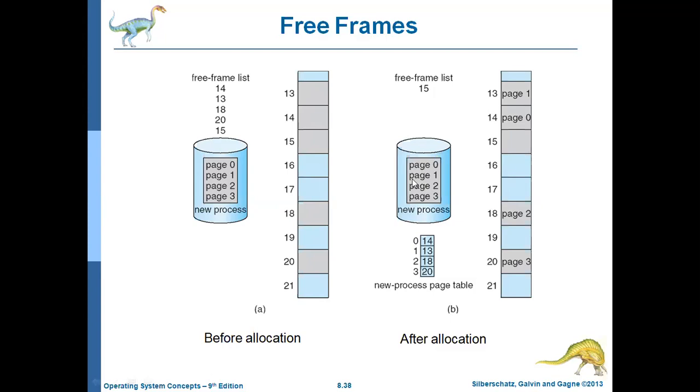What will happen after the allocation? Just go across here. So it's with a new process now. Page 0 has been allocated the very first frame, that is 14. Page 1 is allocated the next frame, 13. Page 2 has been allocated 18. Page 3 is allocated 20. This is your new process page table. The same is referred to here also. You can consider these two block diagrams. But you will find there is one more free frame list kept across: 15 remains as free now. Free frame 8, well, you can have an entry to that.